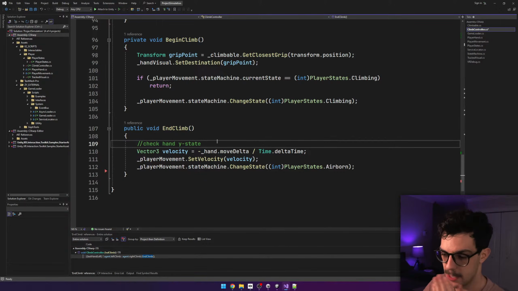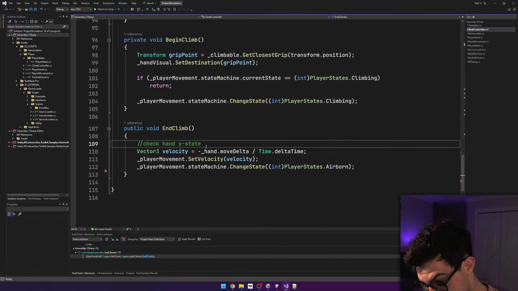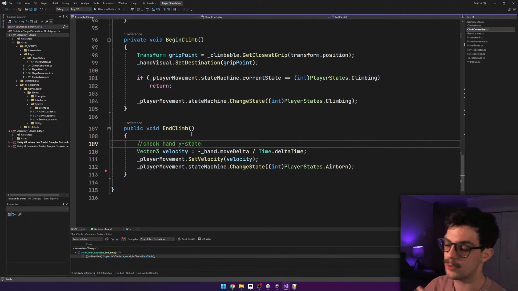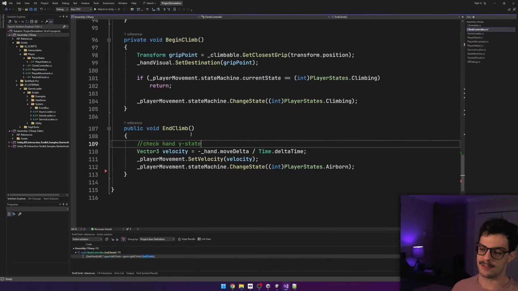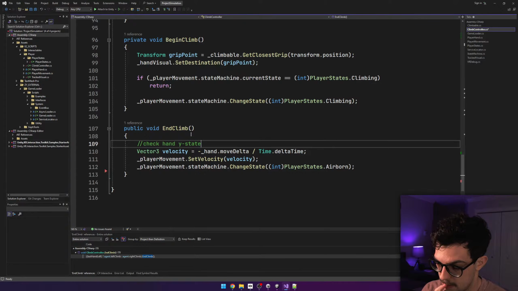End climb, check Y hand state, velocity. We also might want to check that the velocity is under a certain amount as well. We'll get to that anyway.